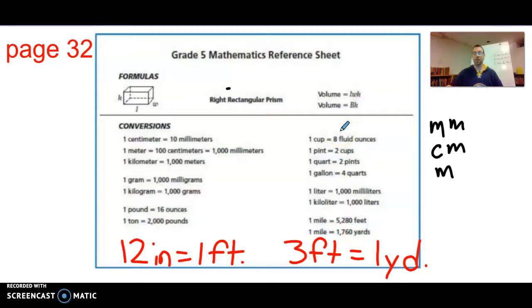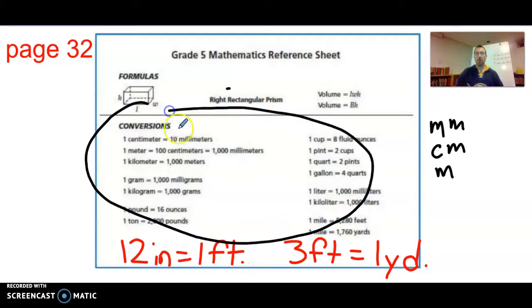If I was giving a test, I would certainly provide you with this work here, but I wouldn't necessarily give you this information here or the information here. Those are the ones that we should get in the habit of knowing or memorize. All right, so let's work on some problems.